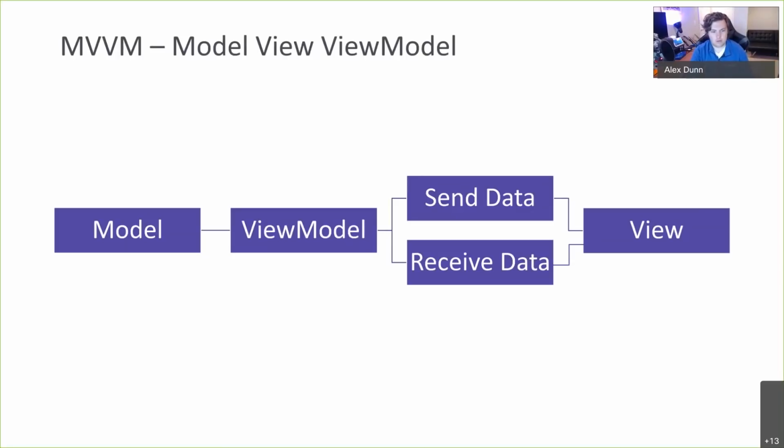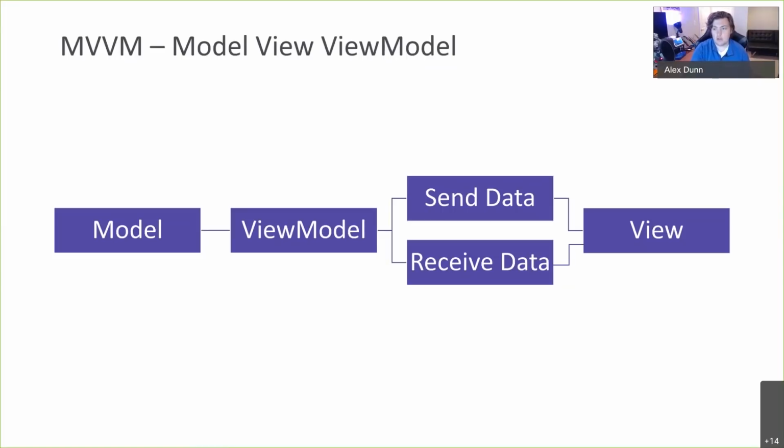And all the problems I've had over the many years of doing MVVM based development, that's sort of where we landed here. But either way, my opinions aside, we have the same general structure. We have our model, we have our view model, which is then in charge of doing that sending and receiving of data to the view.